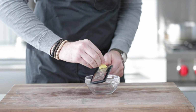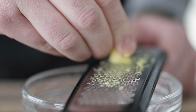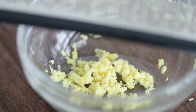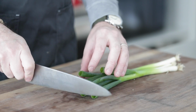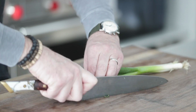And I've got a peeled 1-inch piece of fresh ginger that I'm going to run right on a microplane. Be sure at the end to give your microplane a little knock because a lot of that ginger gets stuck underneath there. And now for the green onions. I'm going to be using 3 of them. I like to slice them on a bias. To do that, turn your knife 45 degrees and simply slice along.